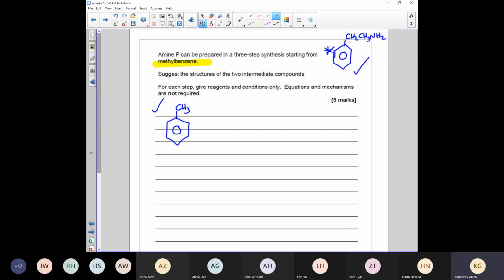Right, as soon as people see the benzene ring, they start going to the benzene pack and doing the electrophilic substitution. Right, electrophilic substitution only happens when you are attaching things to the benzene ring. Between here and up here, we aren't attaching anything to the benzene ring. We are just adding to that kind of carbon chain. So, lots of things to think about.